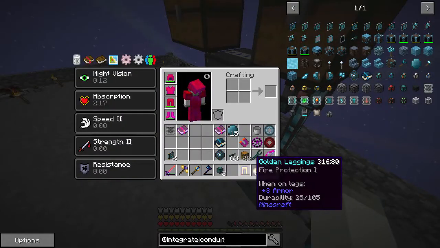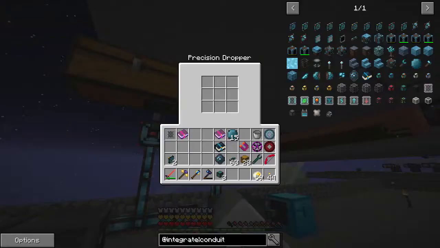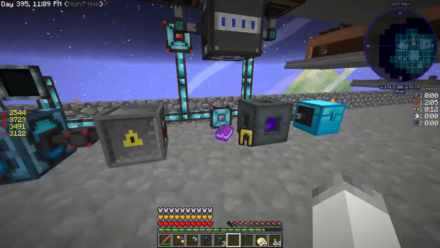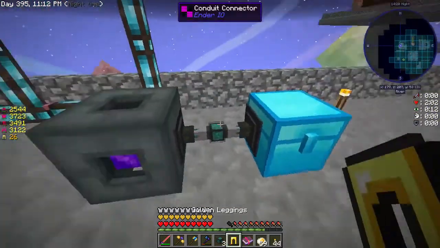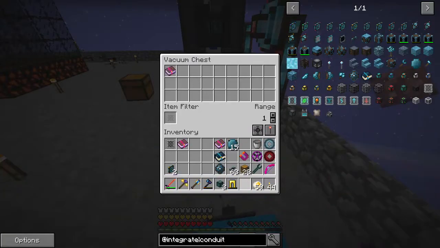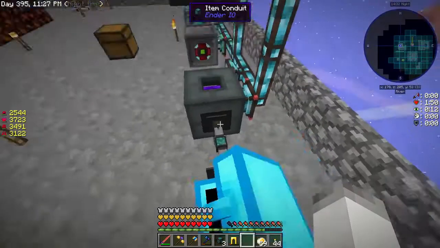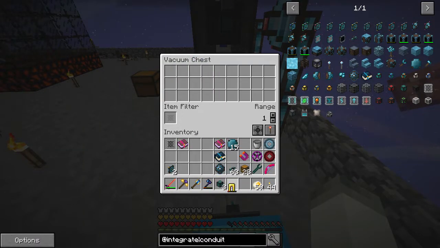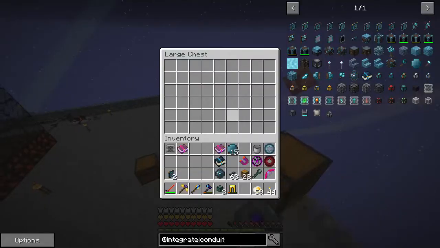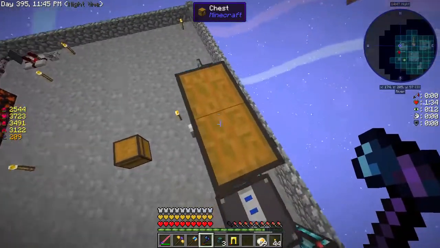So for example, these pants have one more thing on them, and we can at least test this part. If we put that and a book, there we go. We get golden leggings and enchanted book. Now the golden leggings we don't want. We can destroy those. The book will go in here, always active on that one. The unenchanted leggings will go somewhere, and if the leggings are still enchanted, we'll just put them back over here. So I might actually switch these chests around, which is not too big of a problem.